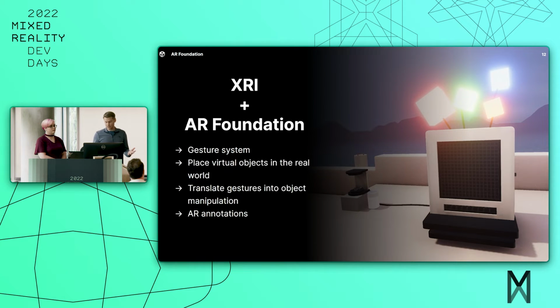And many of these features of XRI and AR Foundation together are actually showcased in Unity's AR Companion app, which just released a couple months ago. On top of being a really cool showcase of what you can do, it's a very useful tool for AR developers, and I highly encourage you to check it out. It's free on the Apple App Store.